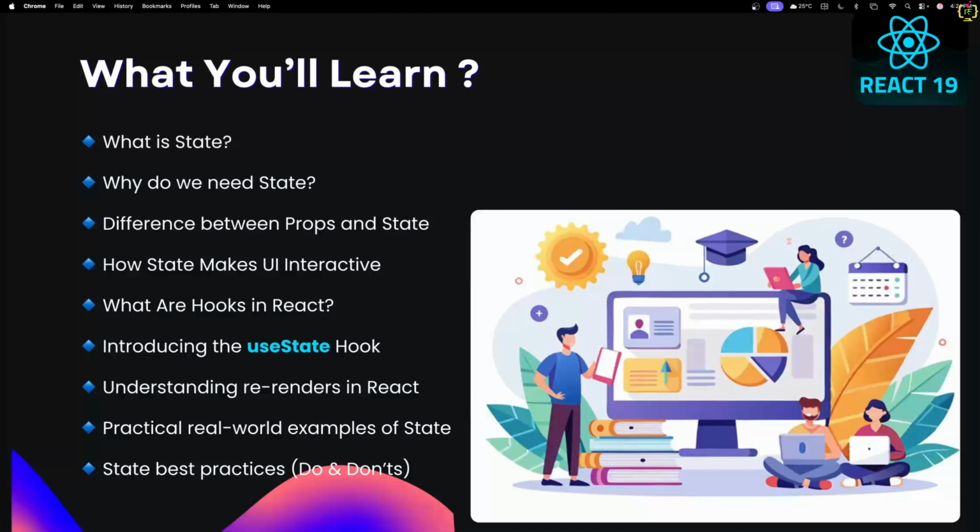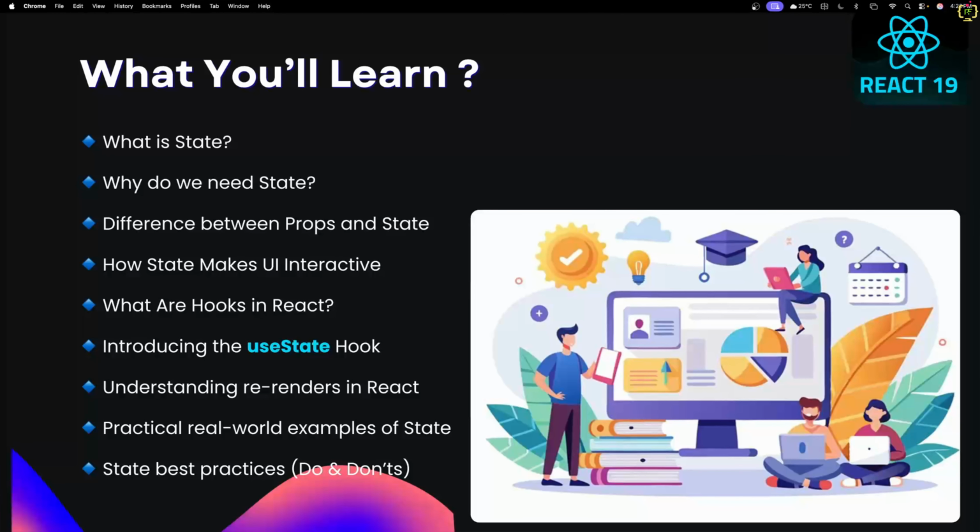We will first build absolute clarity on what a state really is. Then we will understand why a state is needed, because without understanding the why, the how has no value. We will then do a deep dive into the useState hook, which is the gateway to interactivity in React. Further, we will explore how re-renders work in React and why React behaves the way it does.